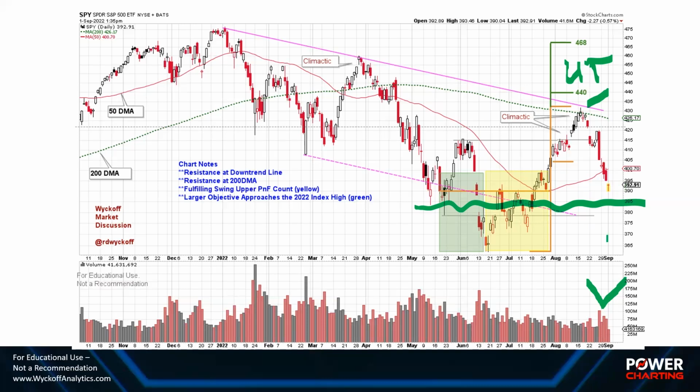But we had talked about the idea that this could be a last point of support. Now, a number of things would have to happen in here before we could conclude that that's the case, and we do not want to get ahead of this market because there is all the potential in the world for this to just keep going right back down to the June lows and maybe lower. And so again, when you're in a downtrend, as we have been through all of 2022, you have to really be aware of, respectful of that downtrend and the speed at which a rally can become a reaction or a primary downtrend again. So clearly that's the case with this chart.